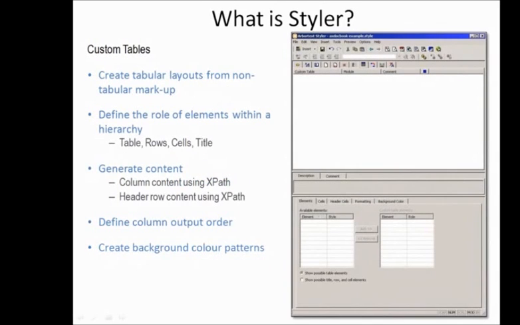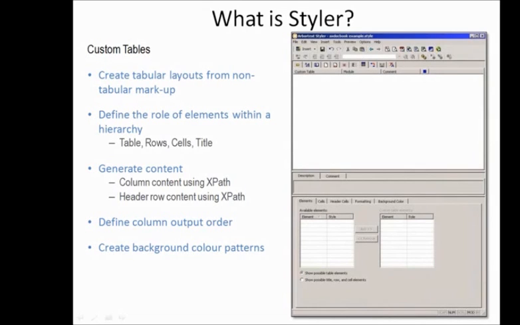Custom tables, very useful feature. If we think about how we might use custom tables, we could think of something that appears on the page in a tabular format but isn't actually marked up as a table. For example, a list is quite a common one, especially in APP for many years. Whenever we've encountered lists within a document, especially nested lists and different bullets and numbers, it's quite common that you would choose to use the table feature set to mark those up and manage the nesting and the indents and the alignments through that.